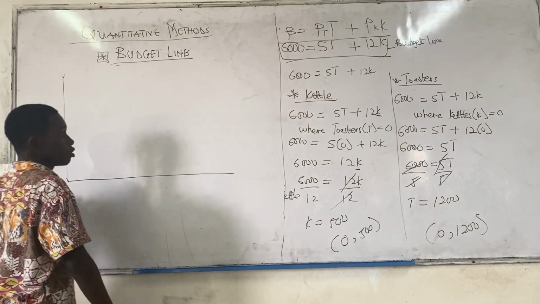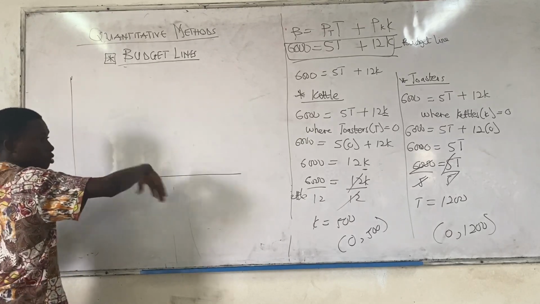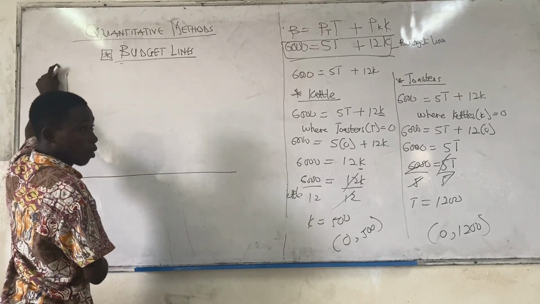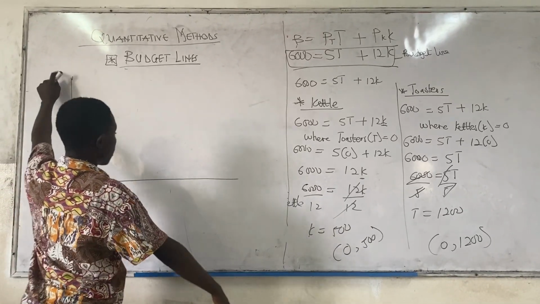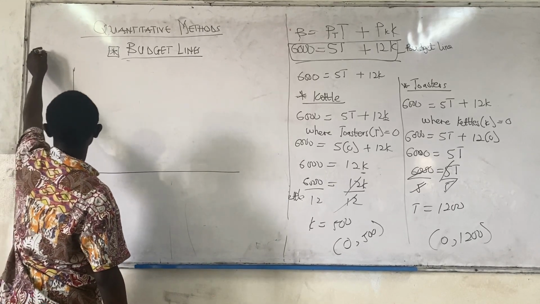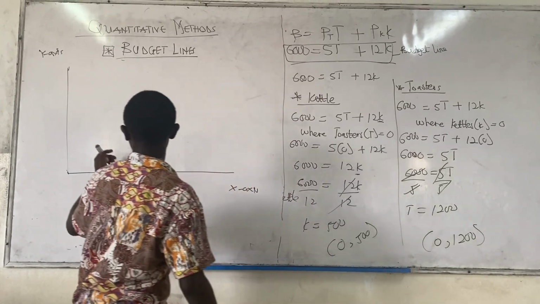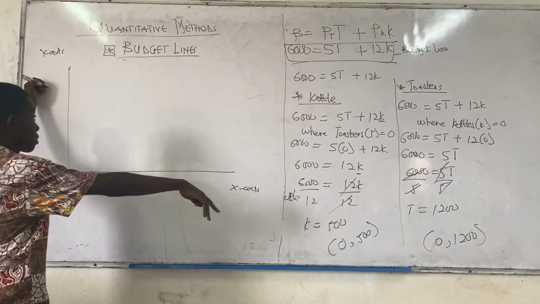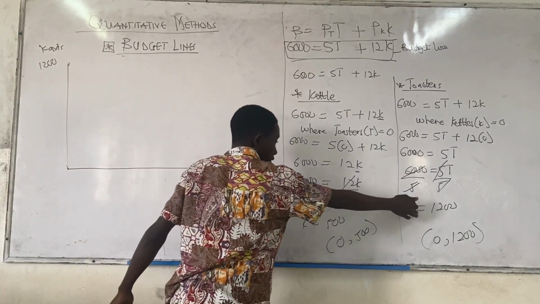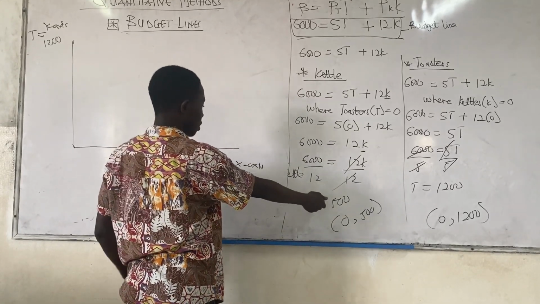Someone might ask you, okay, so how are you going to plot this on the graph? The highest number you get here becomes your y-axis. Your lowest number takes your x-axis. So since the highest number is going to take the y-axis, the lowest number is going to be the x-axis. The highest number here is 1,200. So the 1,200 becomes the y-axis, since that is the highest number. So you can just represent the variable, which is T. Then the lowest is what? 500, which is represented by the kettle.